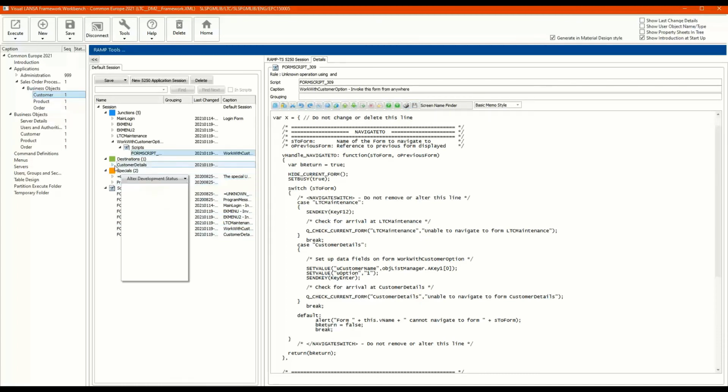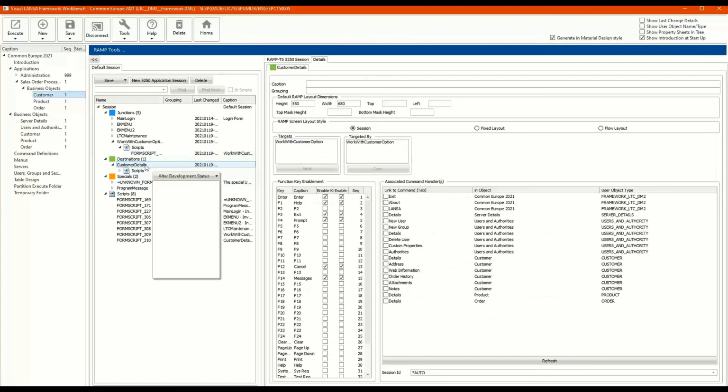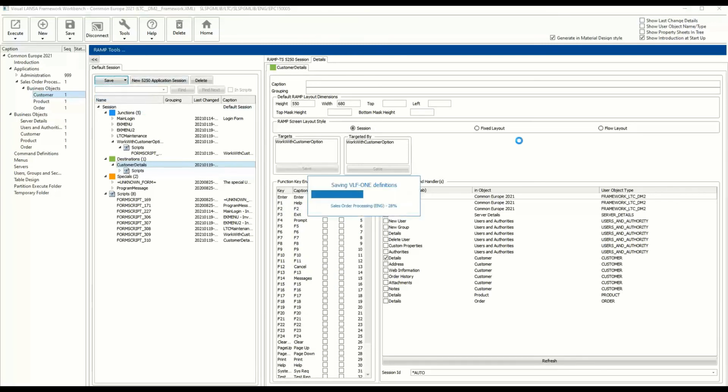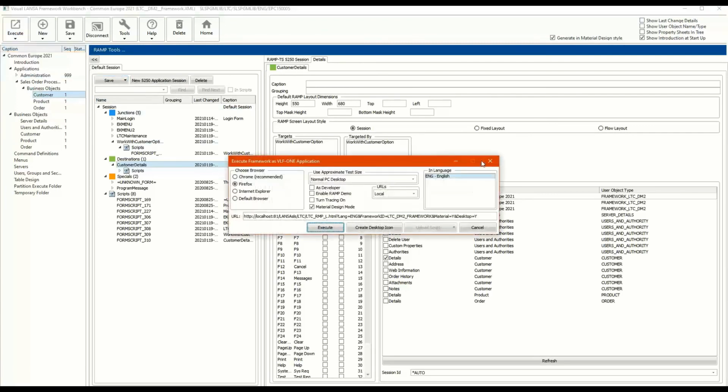We then go into the customer details tab here. So we've now saved that. And I go here, and you'll notice here that we've got the customer and we've got the details. So I'm going to plug that tab in there. Now, because the Visual LANSA Framework is now handling all the navigation around the system, for this demo I'm actually just disabling all the function keys. So there's all the function keys now done. I'm going to do a full save. And now I'm going to execute.